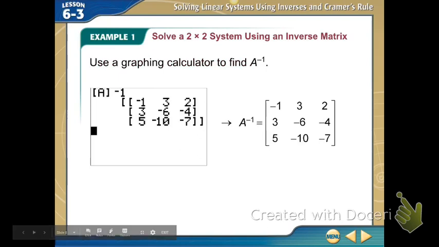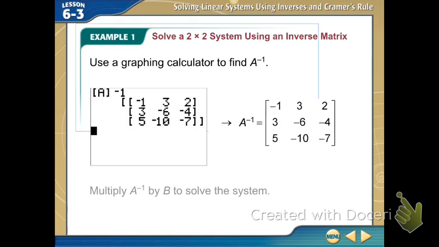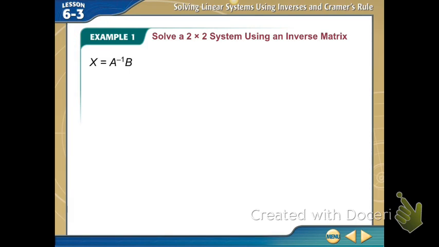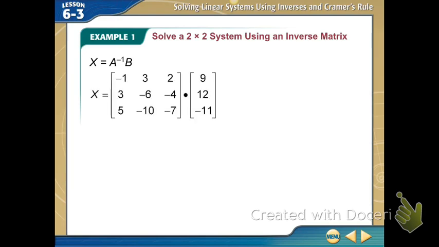All right, so there is our graphing calculator. That's helping us find A inverse. Right, so we put the matrix into our calculator, and then you can just hit the inverse button. And then we'll multiply A inverse by B to solve our system. So the variable matrix will be equal to A inverse times B. Right, there's my A inverse, and there's B. And I'm left with x, y, and z equals 5, -1, and 2.